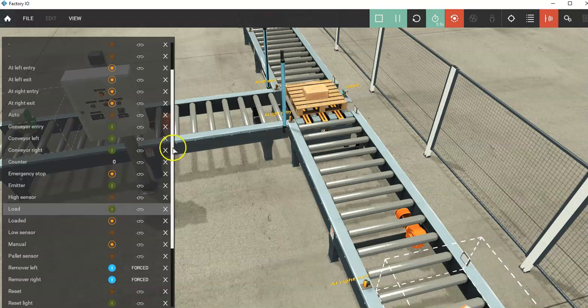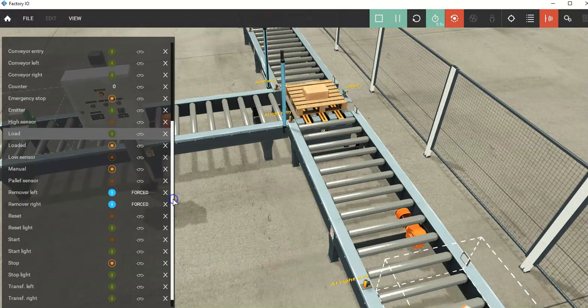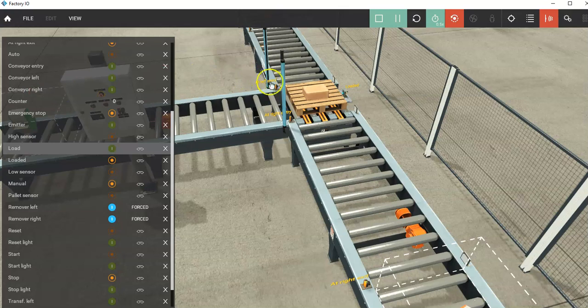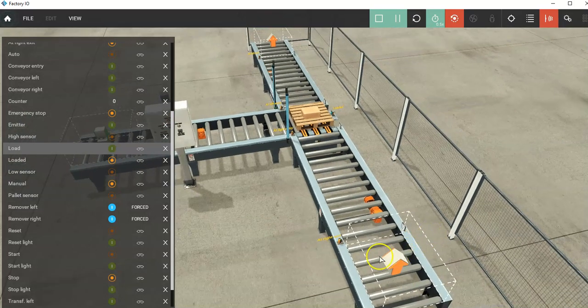For next steps, you can do the same logic, but down here you have transfer left, which is up in the screen, or transfer right, which is where we want to go. So we want transfer right. They also have conveyor left and conveyor right. So you just need to do the proper transfers and get it on here. Now again, because we have the removers at both ends, once you get it going down, it's going to automatically remove the pallet.